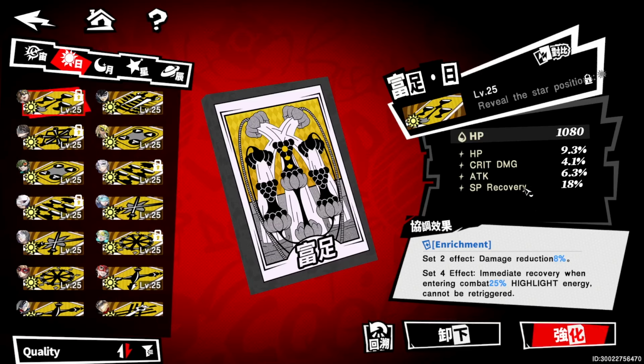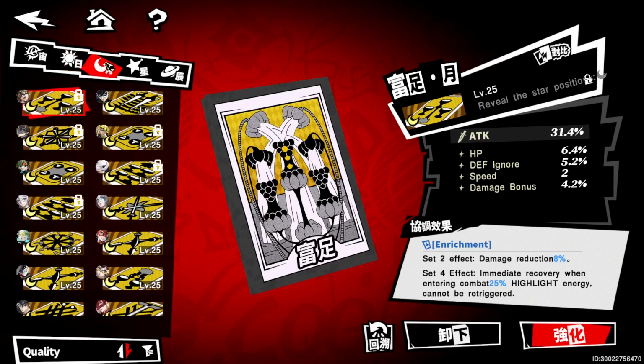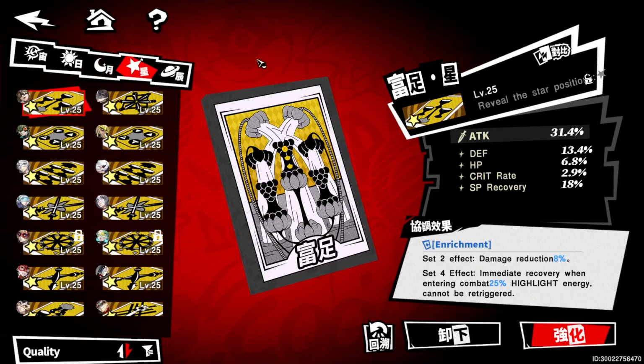So if you can get a lot of SP recovery, HP, and attack percentage, you are in the ballpark. Any types of speed on this with those as well is also pretty decent. Like this one's actually a trash substat one, but the only reason I kept this is because it had at least 2 speed on it, so why not? And it did go up into HP a little bit, so why not? But all in all, try to get yourself a ton of HP, a ton of speed, a ton of SP recovery, especially for that SP recovery side of things, and just go along with it. It definitely helps you out a lot.